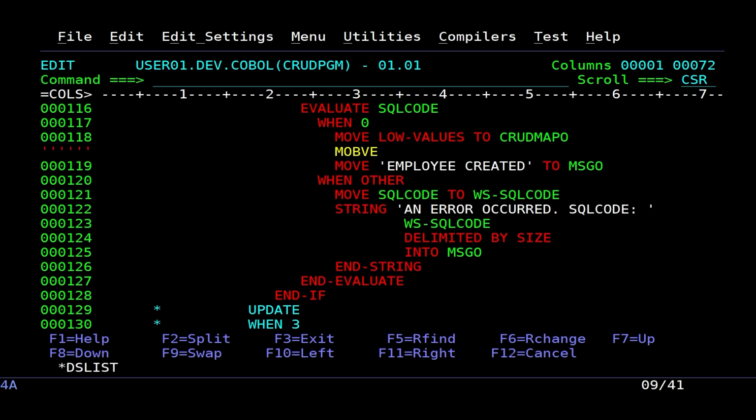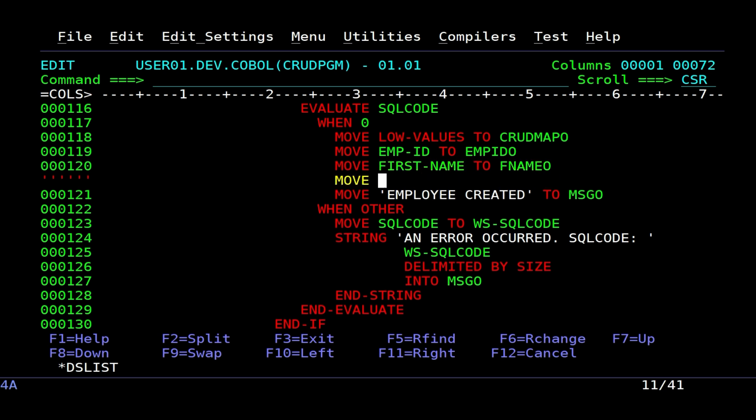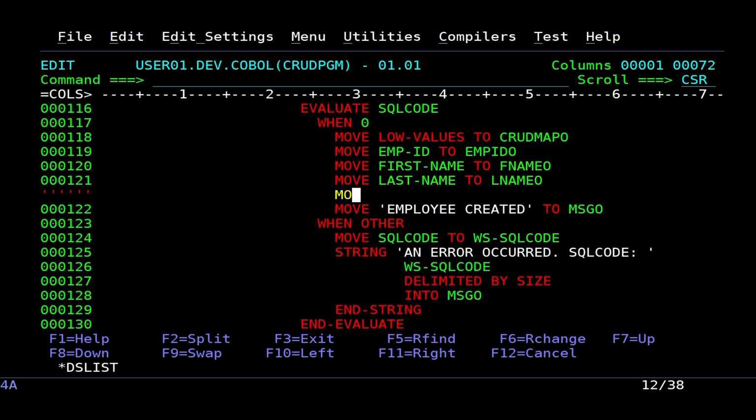If the SQL code is 0, it means the employee was found, and we populate the output fields of the map with the data from the host variables. We also update the informational message.